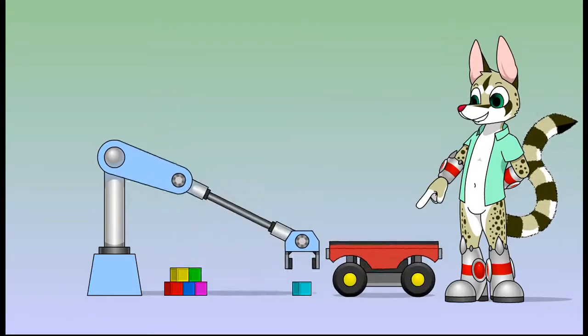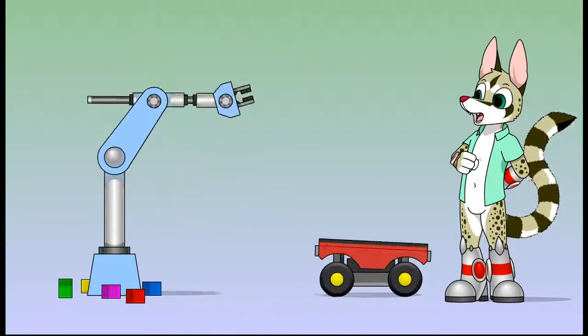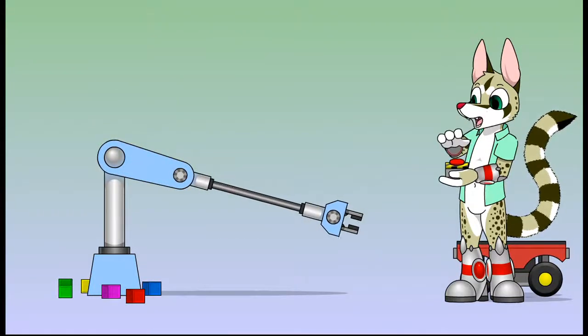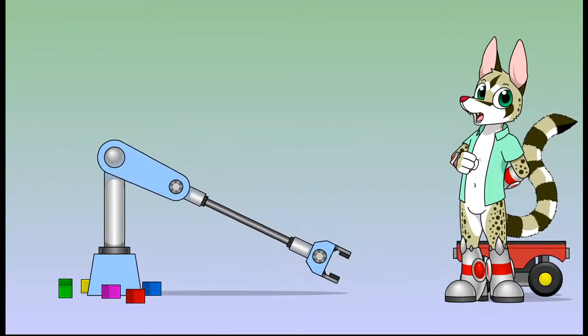Mobile robots, on the other hand, can move around autonomously, usually calculating and following obstacle-free trajectories, but they cannot perform any other tasks. Unmanned vehicles and drones are examples of mobile robots.